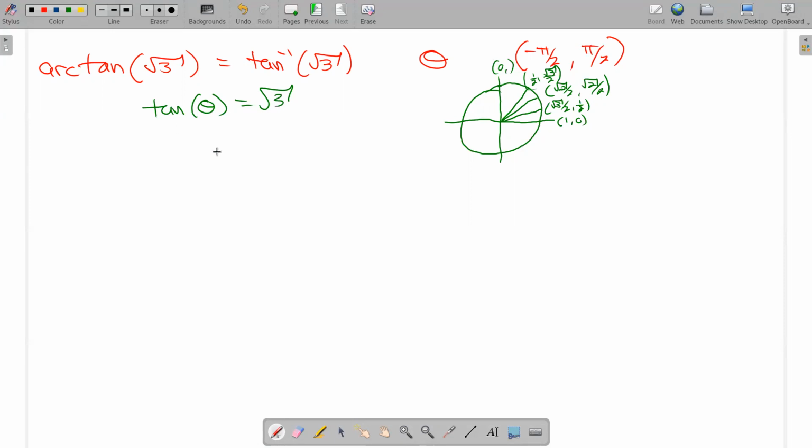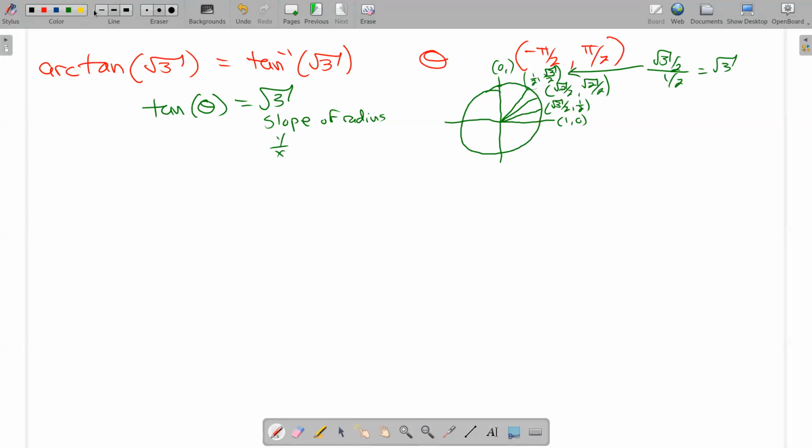What do we know about the tangent? Well, there's two ways to think about the tangent. It's the slope of the radius, or it is the y value over the x value of that point. So which point there has a slope of square root of 3, or y over x is the square root of 3? And I'm looking at that point right there, because if I take the square root of 3 over 2 and divide by 1/2, the halves divide out and I get the square root of 3.